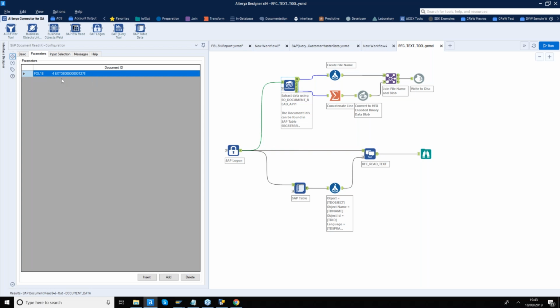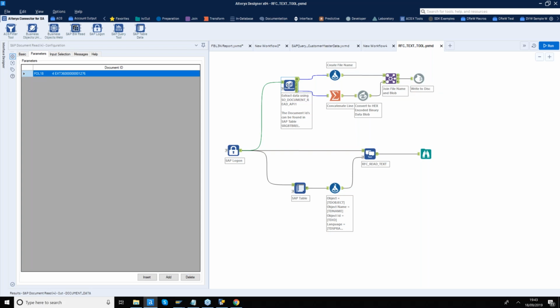You can automate this process. You can get this information directly from the SAP system using our table tool. So let's say you want to get this information for certain customers. You first look into a table that gives you that customer list, and then it gives you these handles. You feed that information in here, and then eventually you'll start to get your physical documents printed out, well, not printed out, but written to the disk.